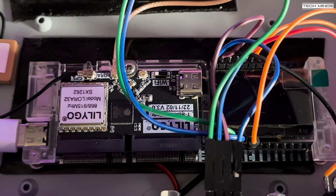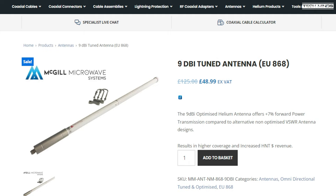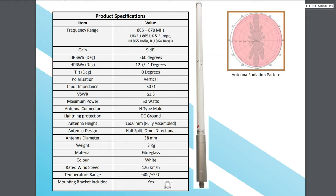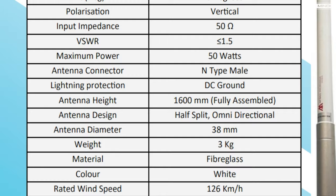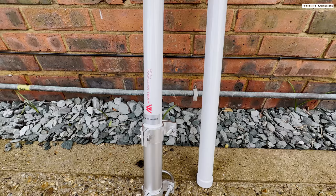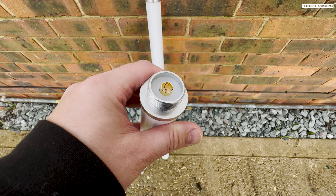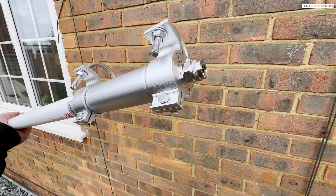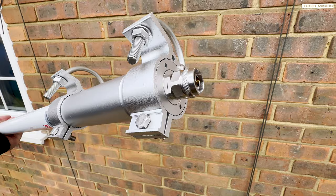The antenna I opted to purchase was the McGill Microwave 9 dBi antenna, priced at around £50 plus tax and shipping at the time of purchase. The specifications roll out quite well according to the data sheet. It's only 1.6 meters in length but weighs a hefty 3 kilograms, which is one of the reasons I opted to install this on its own mast. The antenna comes in two parts and is supplied with mounting pole brackets. The center connector joining the two halves together appears well-constructed and hard-wearing, and the connector on the bottom is an N-type male of quite good quality.